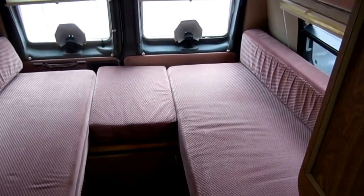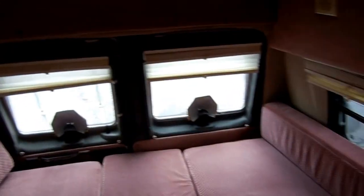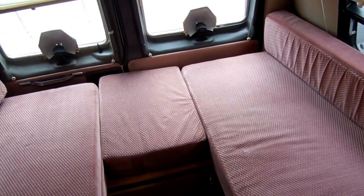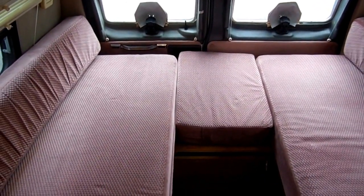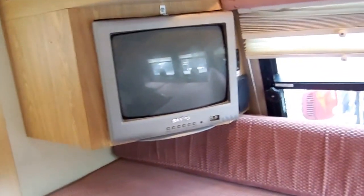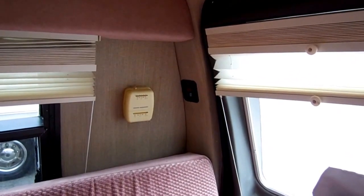You've got a queen-size bed in the back when you fold everything together, and everything that's on a big motorhome but in a small, easy-to-drive package. Both sofas fold together to make almost a king-size bed — actually a bigger bed than what's in most 34 or 35-foot Class A's — and there's storage all around it. That air is cold, I'm telling you! The TV is right here so you can watch it comfortably from the living/bedroom area. No signs of leaks or leak damage. The back door opens up and there's storage underneath the bench seats. It's got a ducted DSI furnace, and there's your thermostat and DSI water heater switch in the back.